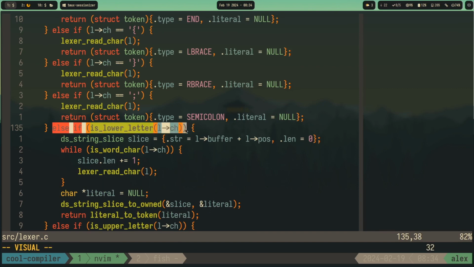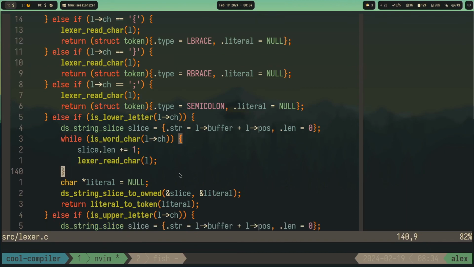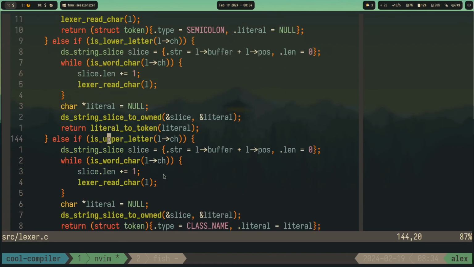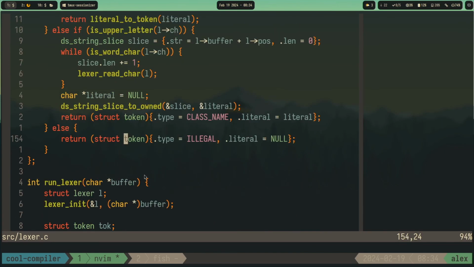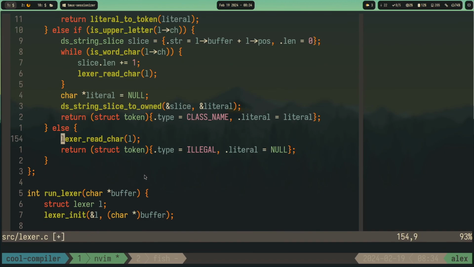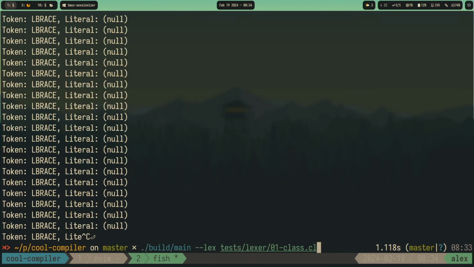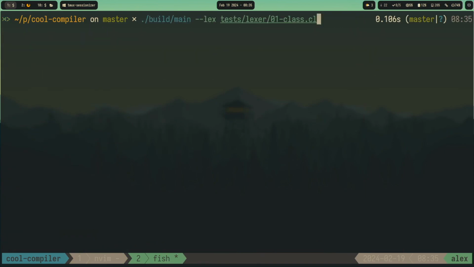I'm not sure about lower letter, it should read while it should stop on a white space, so it's fine. Upper letter the same, and illegal should advance also, right? Like if we find an illegal token, then we advance.